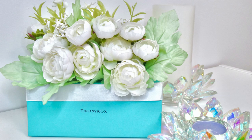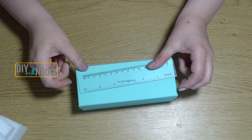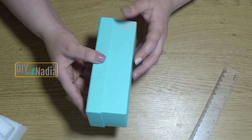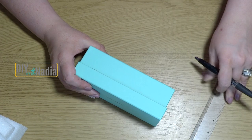Now I'm grabbing my Tiffany & Co. box, and this box measured 6.5 inches by about 3. What I'm going to do is turn the box over on its side and take the cap and put it to the side. I will not be doing anything with that top cap. Here I'm just measuring about 1 inch from each side for my opening.